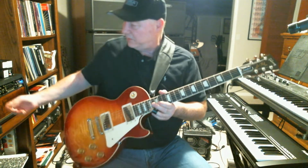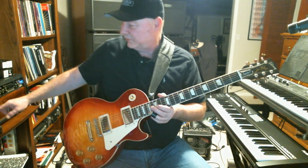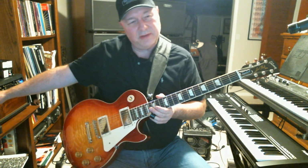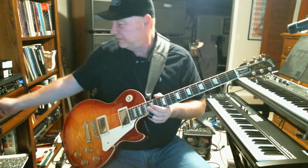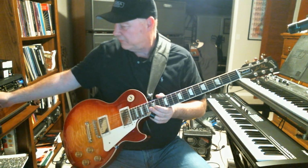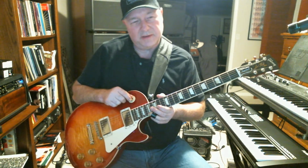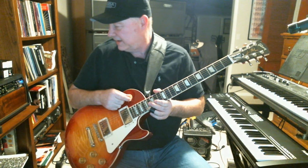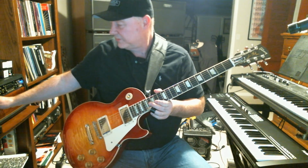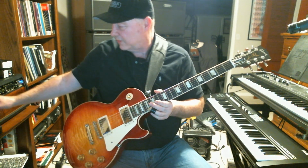Little bit of grit on it, so I'm using my Mark V over here, which has a bunch of different modes and channels. But I'm on the clean channel. I'm on the fat mode, which gives it a little bit thicker, beefier sound. And I'm on bold. And I have one of my volume controls up to 3/4, so that's putting a little bit of grit on there. I got the gain halfway and the channel master volume at about 230, almost 3/4 of the way up.